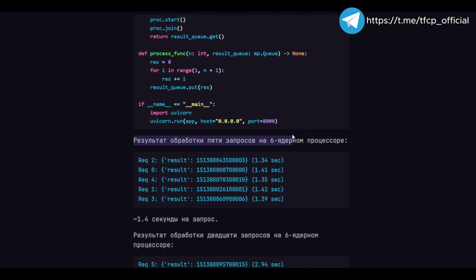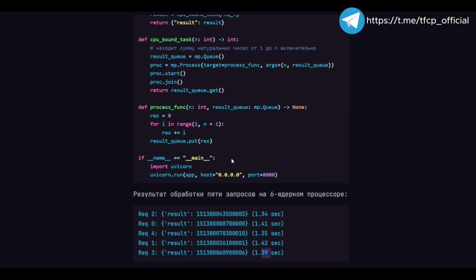Well, let us take a moment to see how exactly the requests and inquiries will be processed during this particular instance. Each request, as we can see, is processed in approximately 1.3 to 1.5 seconds on average, which is already much better. This is certainly not 1 second. There are also various overheads, nearly half a second.